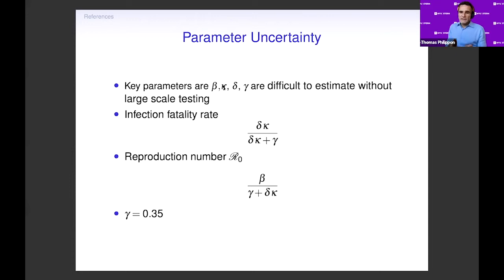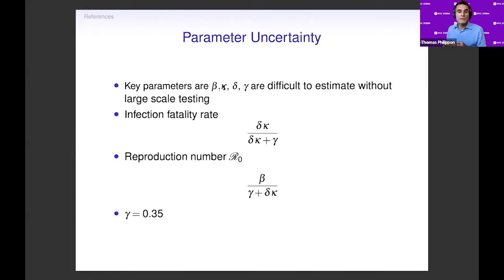Because once a case is diagnosed, you can see how long it takes to recover. And that number, there's a range, but the range is relatively small. So I think something like 1/3 per week, most people recover fully. I mean, if you're going to recover, you're going to be recovered within 2 or 3 weeks. I think that seems to cover all the reasonable cases. The thing that's completely hard to estimate is delta and beta.